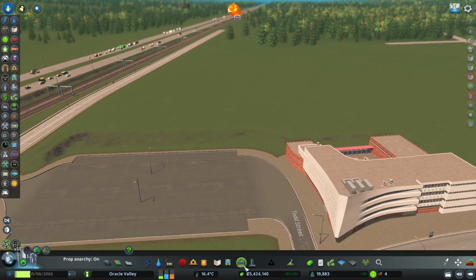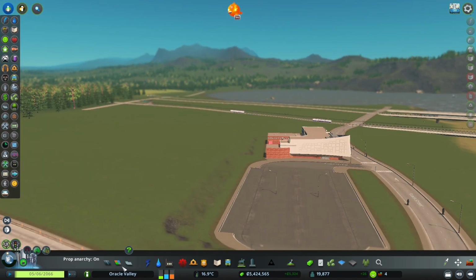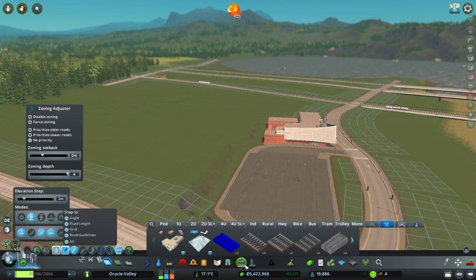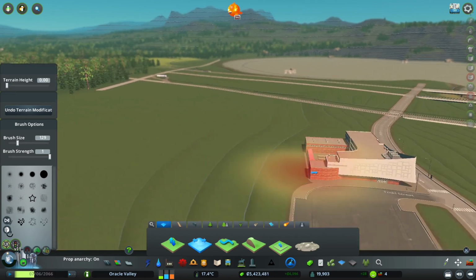Awesome. Okay, so I kind of want this area to have like a large green space. But also I want it to be kind of like a destination for local sports. So let's first of all smooth out this cliff right here. It doesn't look that good.